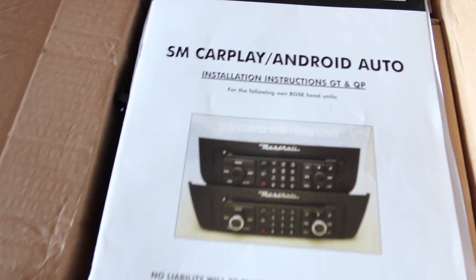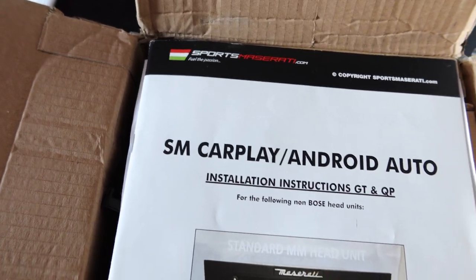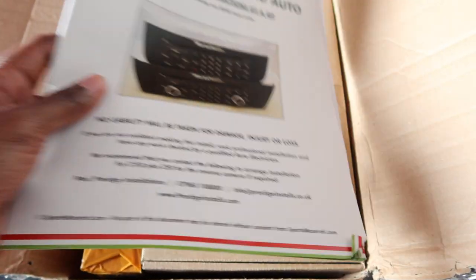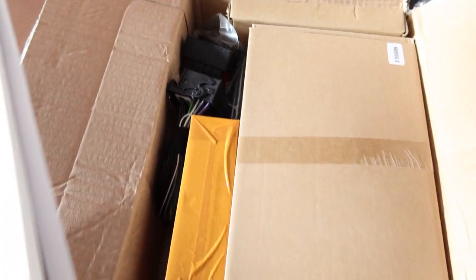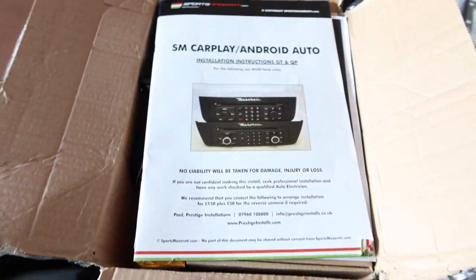Look what just came in the mail. This is gonna allow me to add Apple CarPlay to my Maserati. So I'm gonna be taking this on for do-it-yourself projects. We'll see how involved this is and if we're successful or not. Stay tuned.